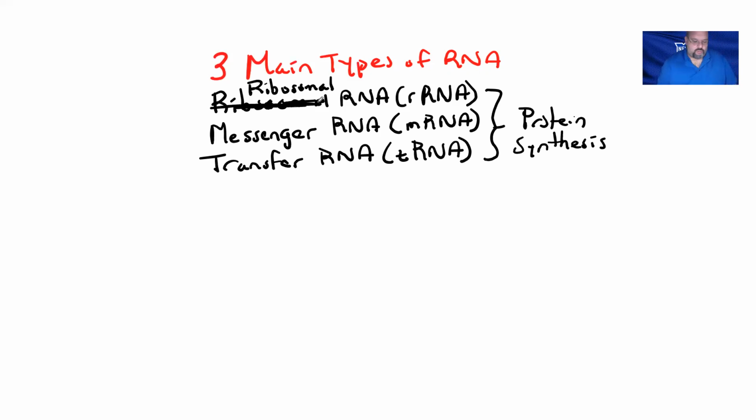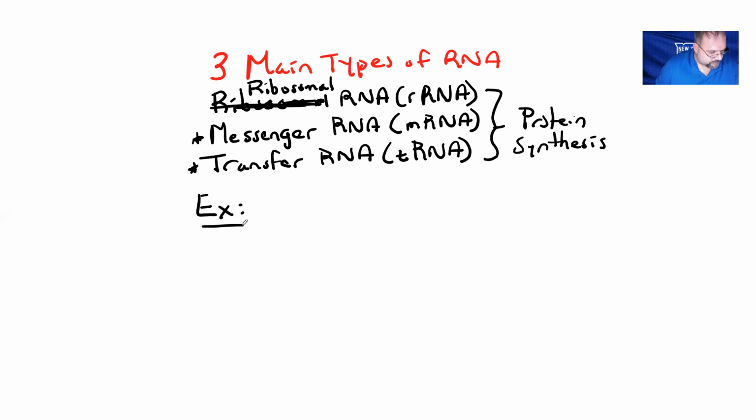From my perspective, in terms of the three different types of RNA, the two main players in protein synthesis are really the messenger RNA and the transfer RNA. As we'll talk about in a few minutes, one of the things to understand about protein synthesis is the idea that the messenger RNA calls for the amino acids to be brought to the ribosomes for protein synthesis, but the transfer RNA actually brings it. And we'll talk about the relationship between messenger RNA and transfer RNA as well. To talk more about the three types of RNA, let's take a look at an example question.